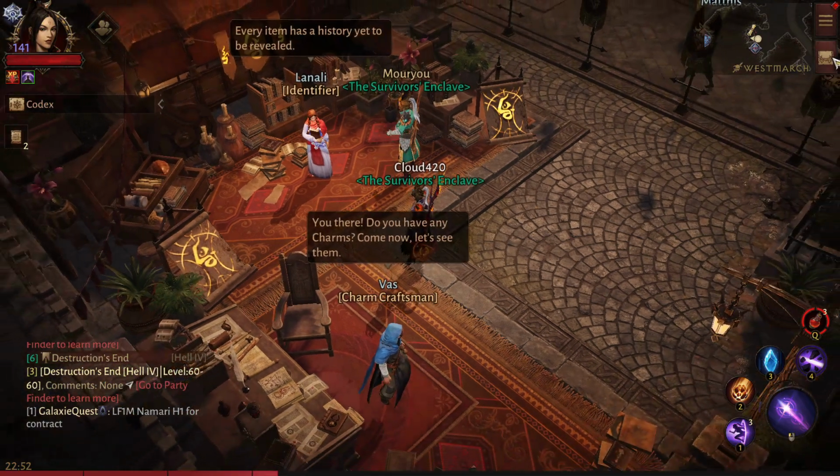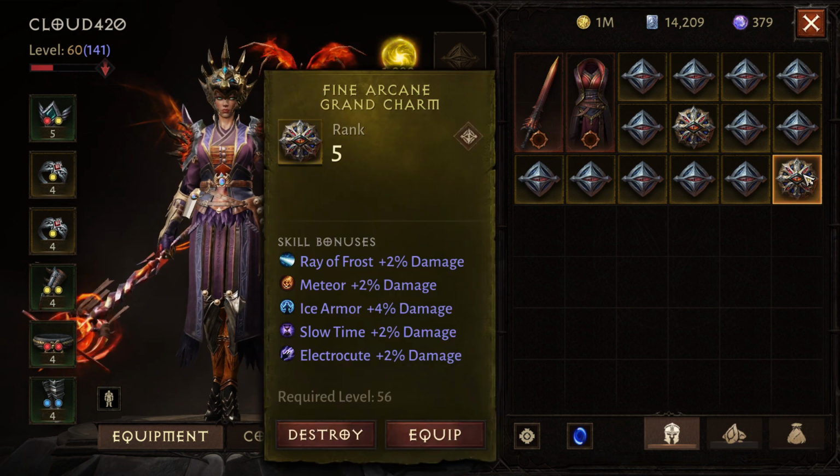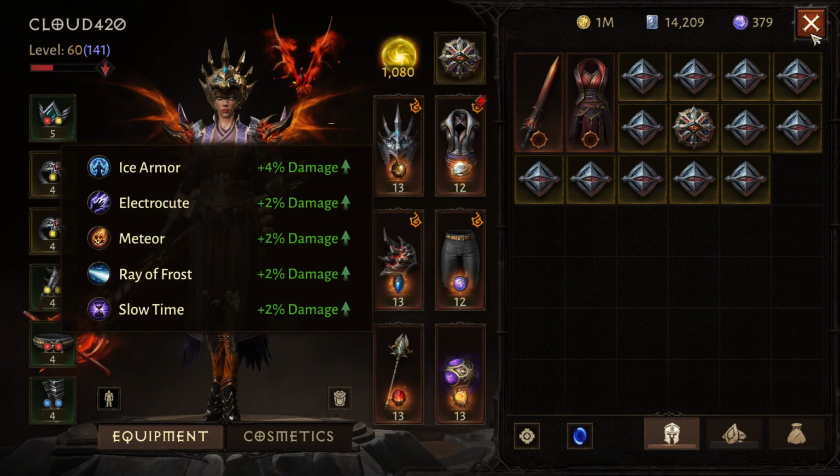So we're going to equip the one here for good measure, which is it here. Not a bad charm, guys. Not a bad charm at all.